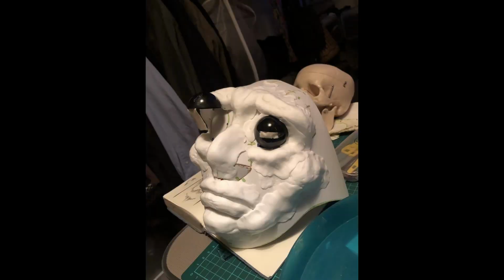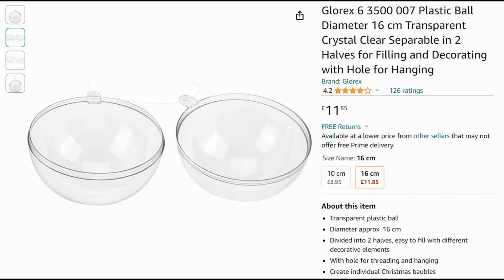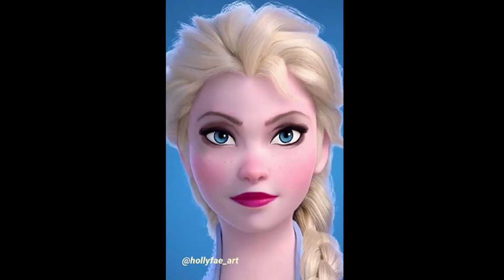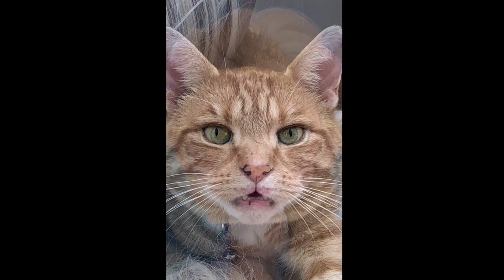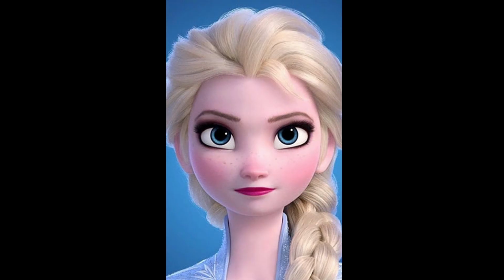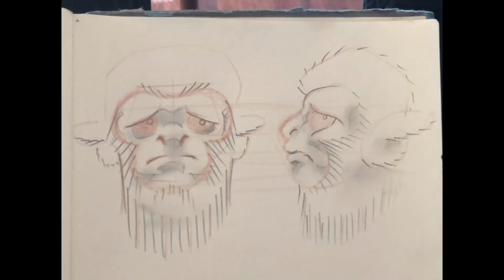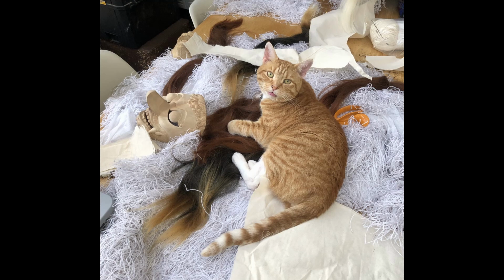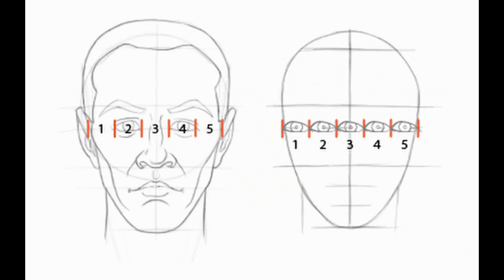Due to the time constraints of the commission, I was concepting as I went along. I had a side Yeti which I was testing processes on. Initially I was waiting for the eyes to arrive before drafting the face in 3D because the proportions of the face, and the Yeti's subtle cuteness, as we discussed, are all informed by the width of the eye. Predators have forward-facing eyes that allow for depth perception to aid hunting, and in humans the space between those eyes is typically the width of a single eye.